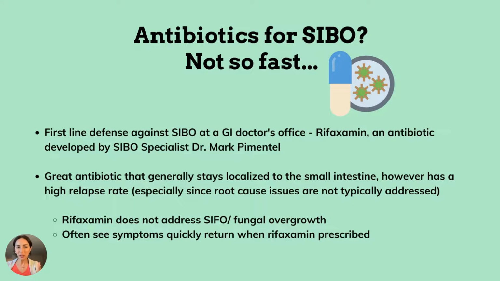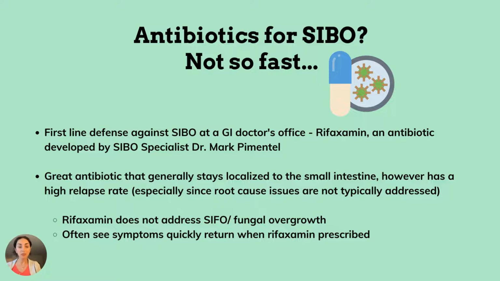So you may just be thinking, well, why can't I just take an antibiotic and just kill everything? Because it's really not that simple, and I wish it was. The first line of defense, I would say, in the conventional space is rifaximin for SIBO, which does do a good job of killing the bacteria there. But it does not address the root causes. And typically we see that SIBO overgrowth come back a lot more strongly. It does not have a good success rate of keeping SIBO away for good.